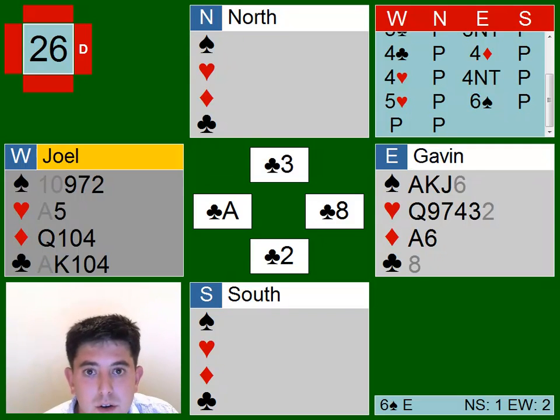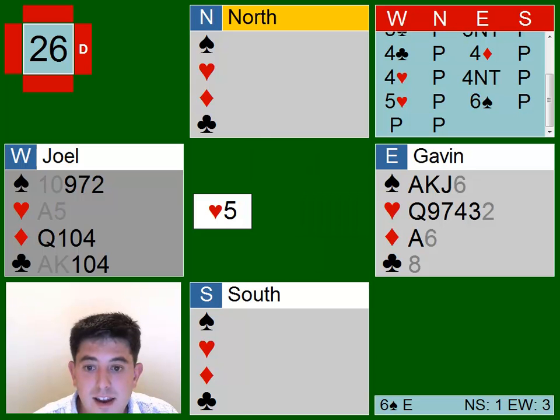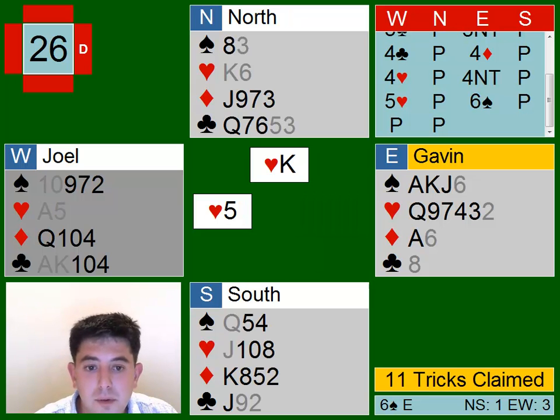Just to show you the rest of the hand, they came back a club, and now I played another club pitching my diamond, and I let a heart up because I knew that I was going to be able to ruff a heart with the 9 of spades, and so I was down 1.